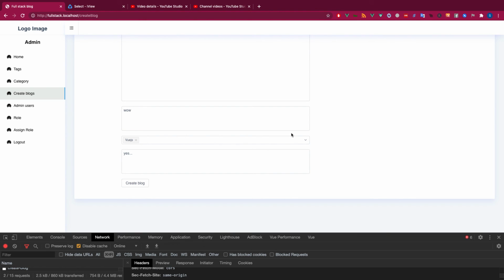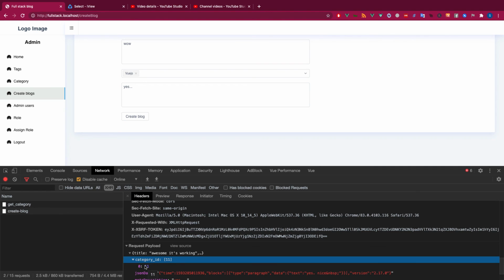So guys, thank you for watching till now. We have created the blog and it's working super fine. In my next video I will insert the category IDs for the blog, and I will show you the most efficient way of inserting multiple items, with and without for loops, and I will explain what to use and when.